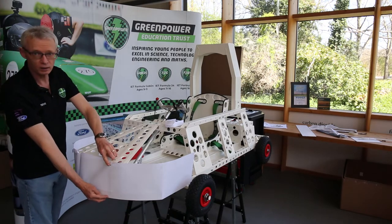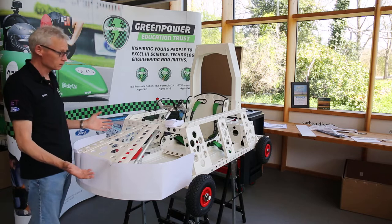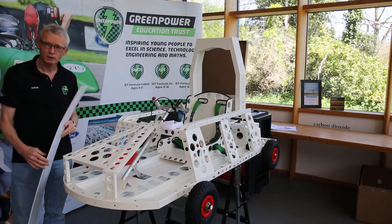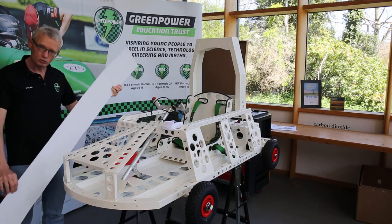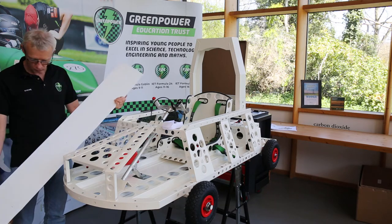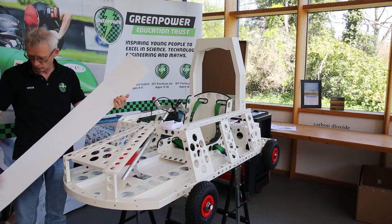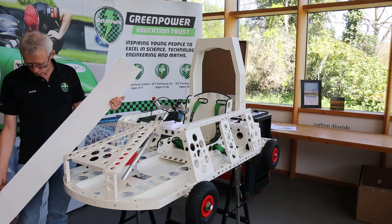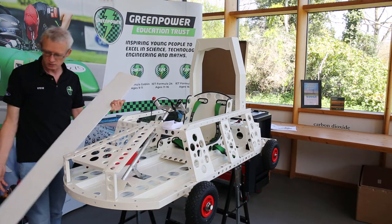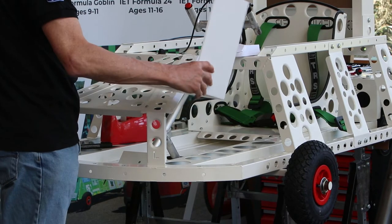I can take this off the car carefully and cut a piece of the actual material I'm going to use for my bodywork, which is corrugated plastic — it's a bit more rigid and solid than paper. Having taken my paper template, I've cut out some bodywork material; I always recommend an adult does the cutting because it involves sharp blades. On the piece of corex — corrugated plastic — I've marked a center point along the length to line up with my center position on the car. I've also marked two corner positions where it needs a fold to get around the corner, and put a score mark in with a blunt tool to create a nice straight-line bend at each end.